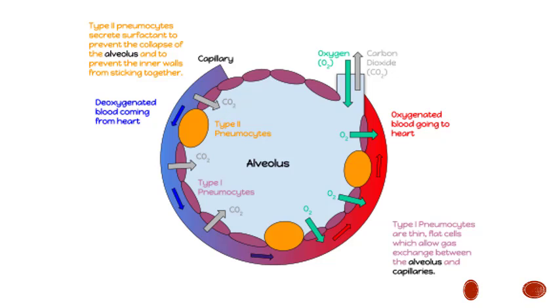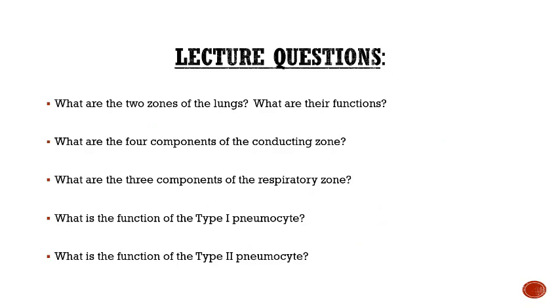And the reason why is they're very thin, very flat, and they butt up against the capillary, and gases can move and diffuse freely back and forth. And gas diffusion is something we're going to talk about in great detail moving through this course. So this is kind of just introducing you to the anatomy of that. You have these nice thin flat cells that allow CO2 to move freely or diffuse, and oxygen to move freely or diffuse. And that's what you want when you're thinking about gas exchange.